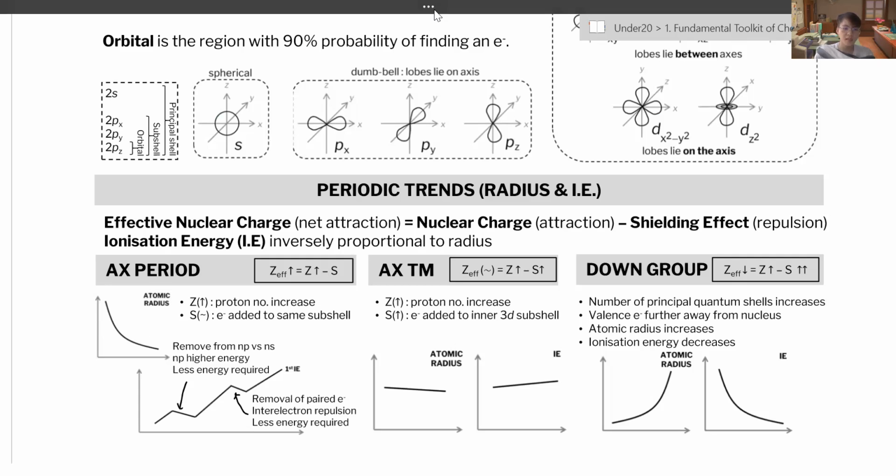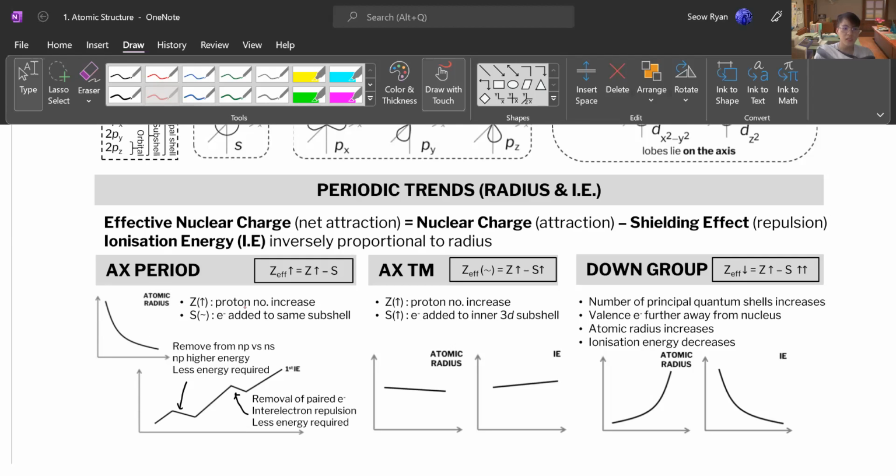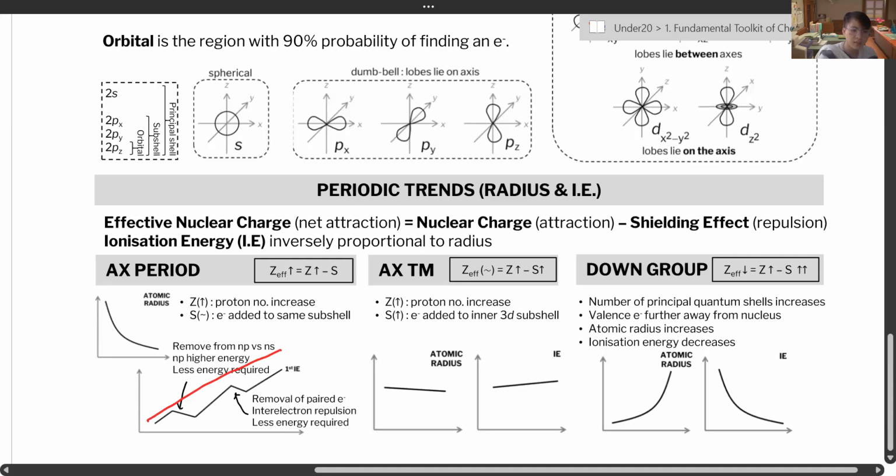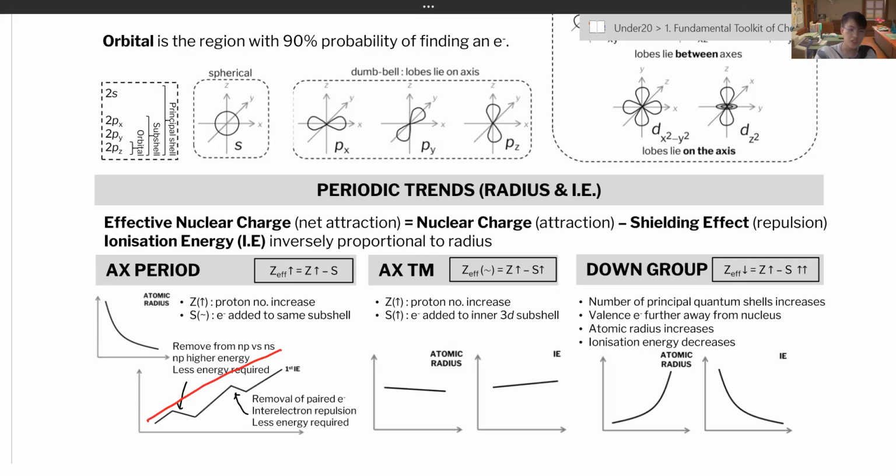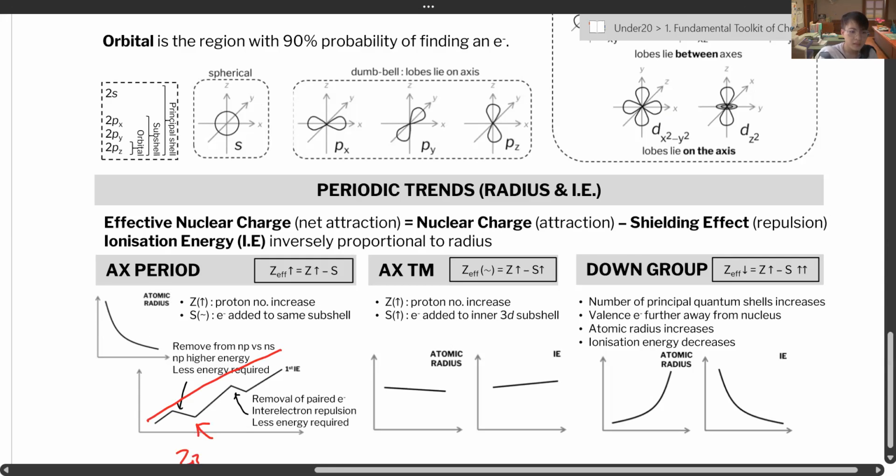Now, why is there this strange diagram for the ionization energy? If you think about it, shouldn't it just be one straight line? That's not the case. For ionization energy, at this point, from 2s2 to 2p1, you now go into 2p, which is a higher energy state, and it's further away from the nucleus. Further away means less energy required. Therefore, there is that drop.